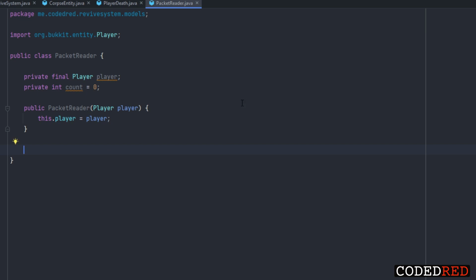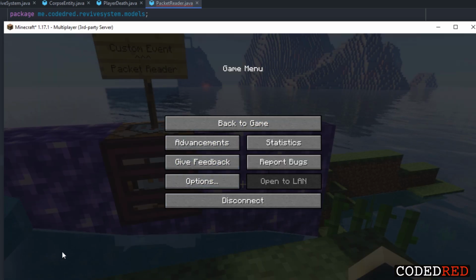Once you have that, let's code the main method of the inject. I actually made this return a Boolean so that if it doesn't work, we can just return false, and you can have a little check whenever we inject the players. So we're injecting them into the channel, the whole water thing I showed you guys. We're injecting them into this channel.